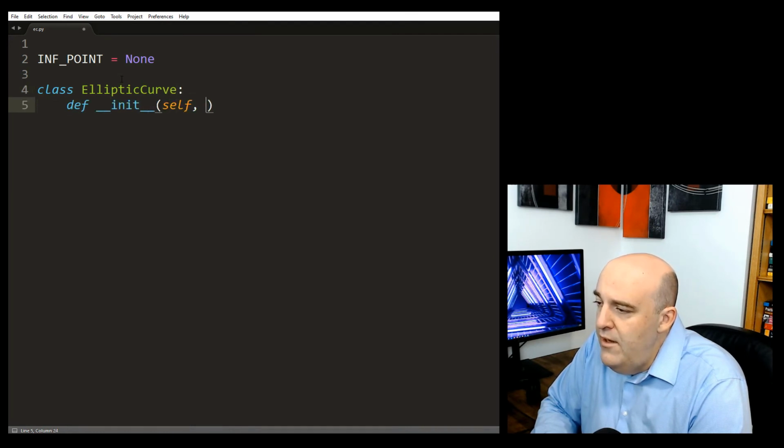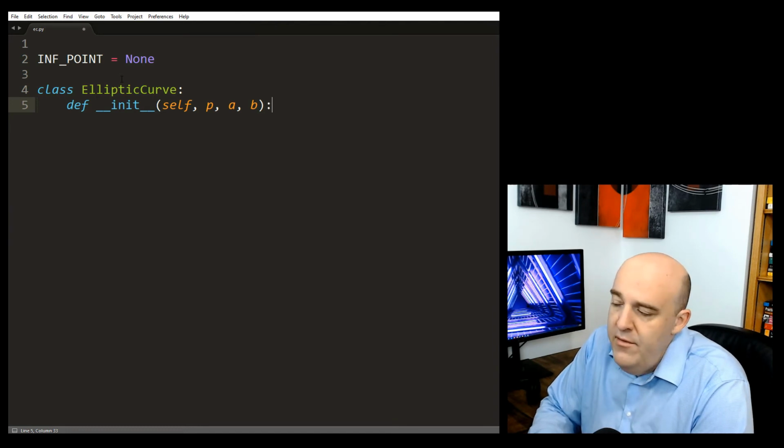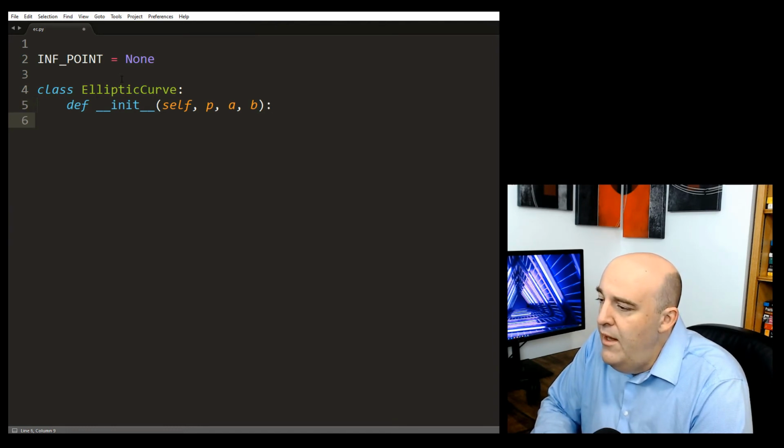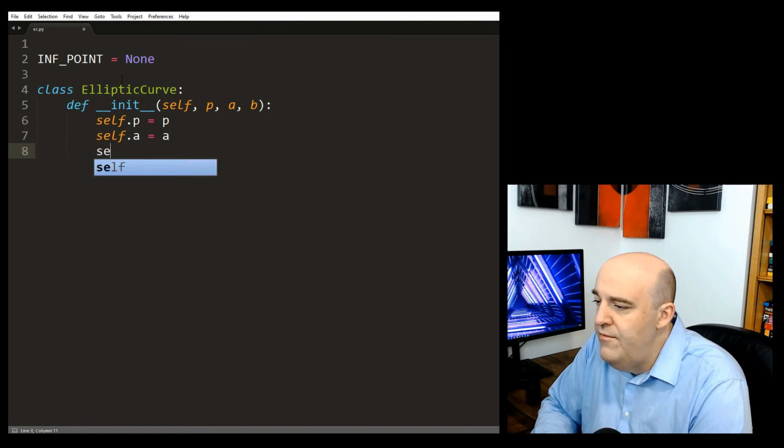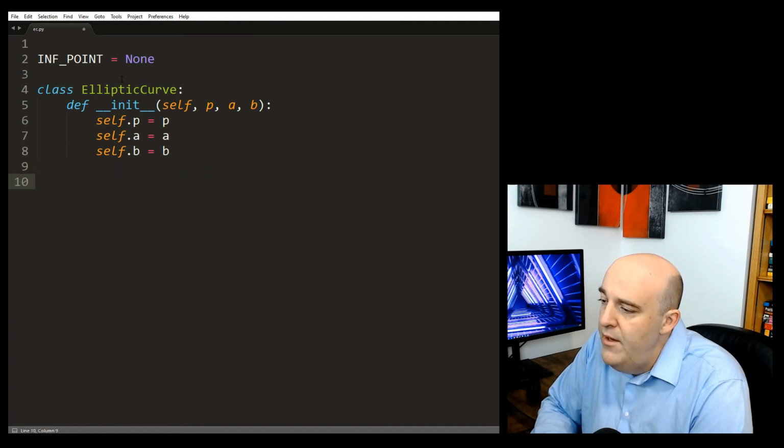It's going to take in 3 parameters, the prime p, and the a and the b values, and the value of self as well. Then we'll set those internal values, self.p equals p, self.a equals a, self.b equals b. So that's the same as before.